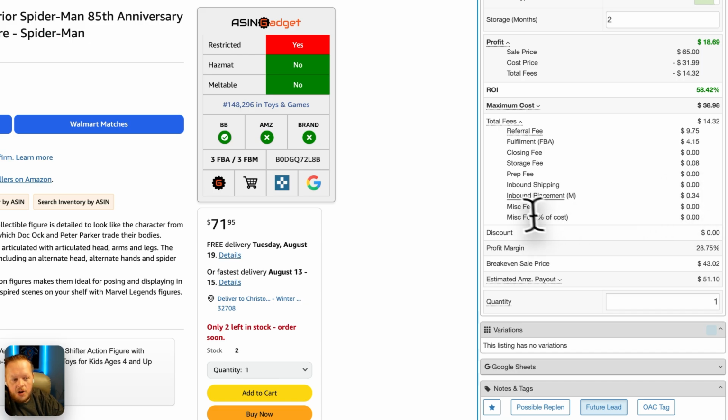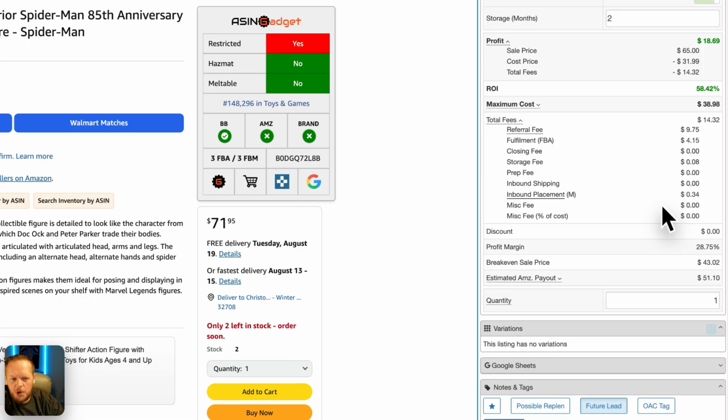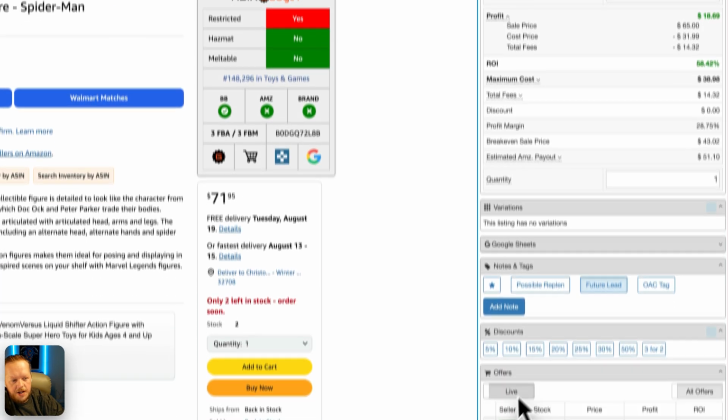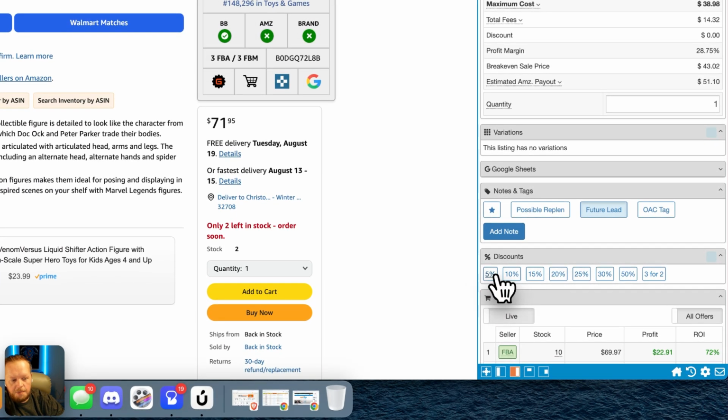So as long as I can still make money with that inventory placement fee or inbound placement fee, I should be good. You can also input any miscellaneous fees. So if you wanted to put in 10 cents or 25 cents for a poly bag, for FNSKU stickers, for bubble wrap, anything like that, you can put that in your fees. And we'll make sure that we talk about that when we get to the settings as well. You can also put in a percentage of cost as your miscellaneous fees. Maybe you want to say that's going to cost you 2% of your buy cost to prep the product. Well, you can pop that in there as well. If you have any discounts, you can pop those in here and you can see discounts right here. If you're getting a 5% discount, a 10% discount, that'll show up there.